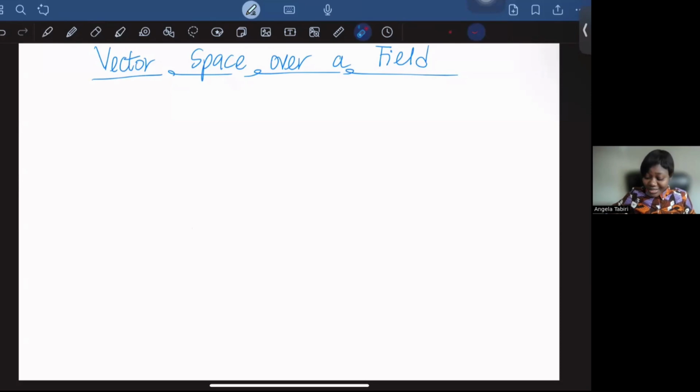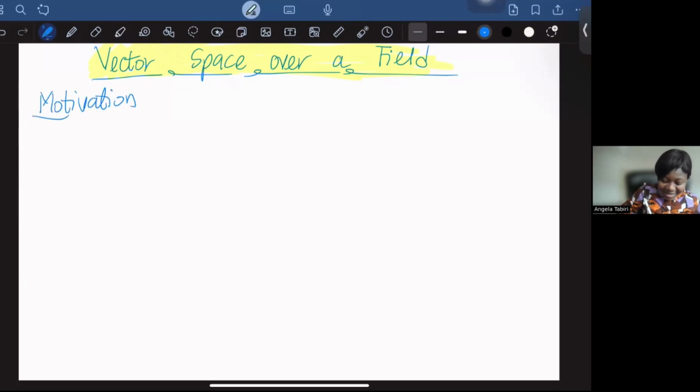Last time we looked at the definition of a field, and we said a field, you can just think of as scalars, which you can add, subtract, or divide. We move on to look at the notion of a vector space over a field. As usual, we are going to start by looking at the motivation for learning about vector spaces. So let's start with the motivation.